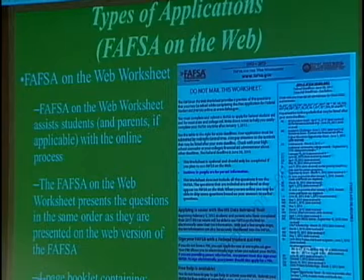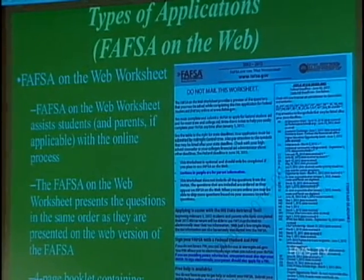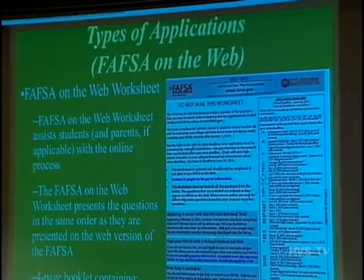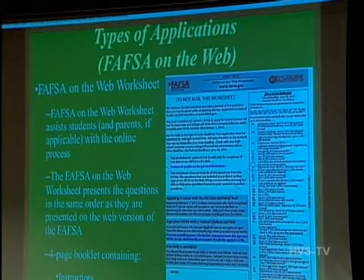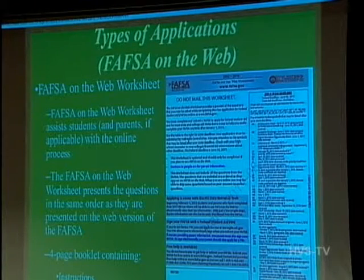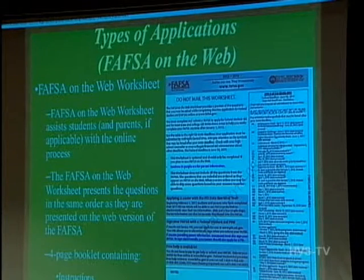All right, next we're going to talk about another handout that you have. It's called FAFSA on the Web Worksheet. Okay? This is a tool that you can use to submit the application online. You have a handout of that. This is a 4-page booklet containing instructions. There are 24 questions in 4 sections. But remember, that is not the application. This is just a tool to help you with the online process.